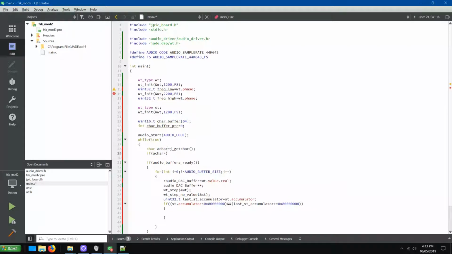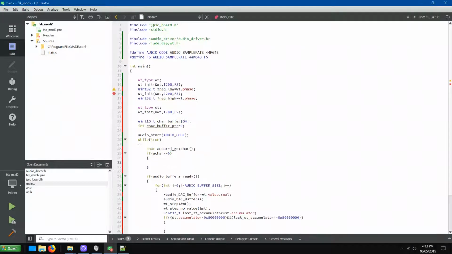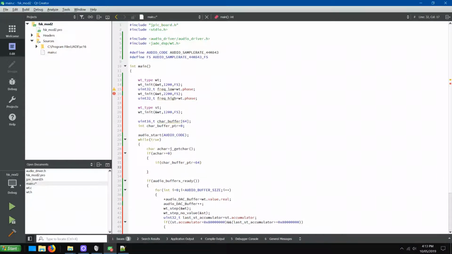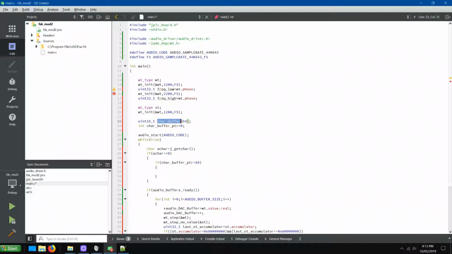So if the user presses a button, and if there's space in the buffer, then we will place it in the buffer and we will increase the index.